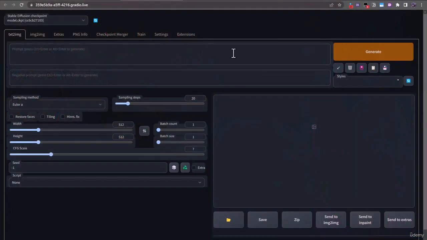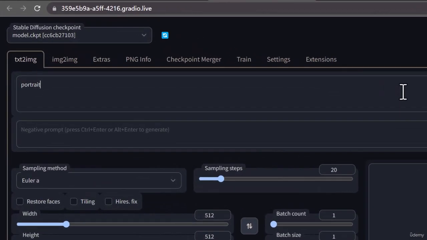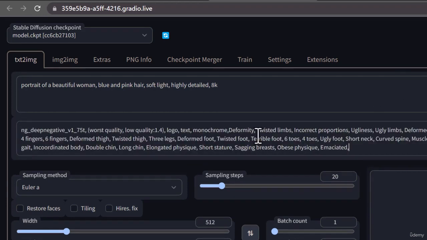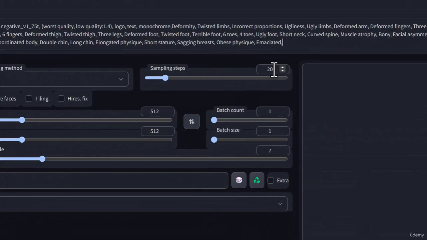Let's open the Stable Diffusion Web UI page and type in our prompt. Portrait of a beautiful woman, blue and pink hair, soft light, highly detailed, 8K. Then we'll copy and paste our negative prompt. We'll adjust the sampling steps to 30 and the height to 768.